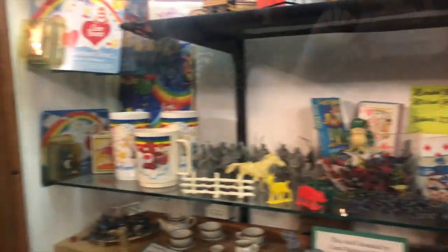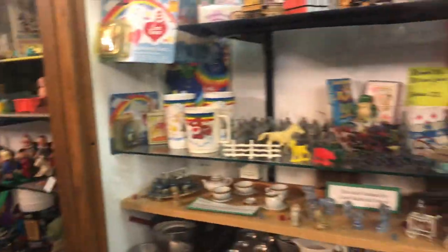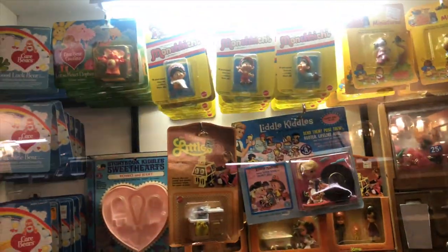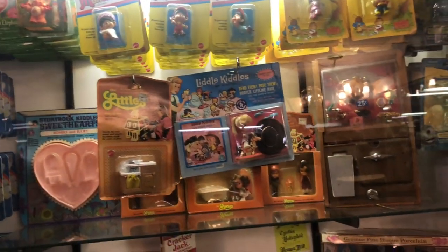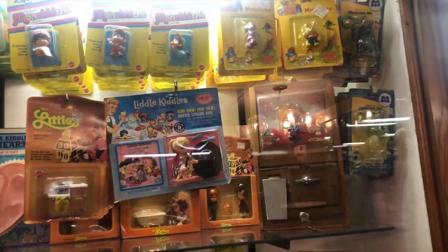Oh, look at the old-fashioned buggy and the roller skates. Yeah, we sell that all the time. We had buggies, we had roller skates. Oh, munchies. The original Mini Munchies? I think that's more German, isn't it? Mattel. I don't know if that was popular here in America. Yeah, I remember that. Oh, look, Jacks.